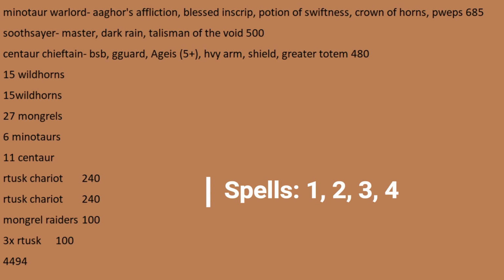He's got a Soothsayer Master with Druidism, and the Druidism spells are 1, 2, 3, 4. I'll let you look this up. They'll come up in the battle report anyway. And then he's got Talisman of Void, which gives him more siphoning. He's got a Centaur BSB with, I don't know what the G-Guard is. This is all my friend's shorthand. But he basically had, I think, a 2-up, 5-up with the Greater Totem thing.